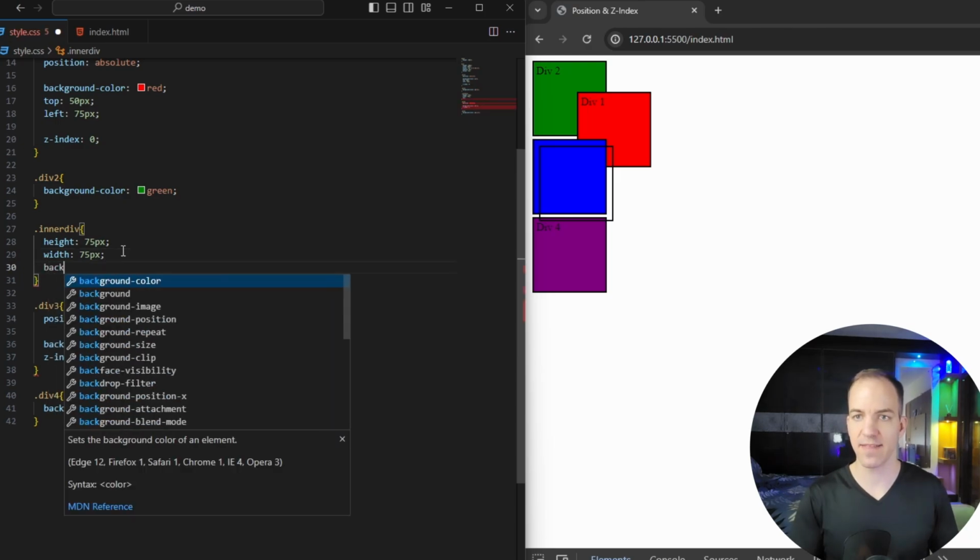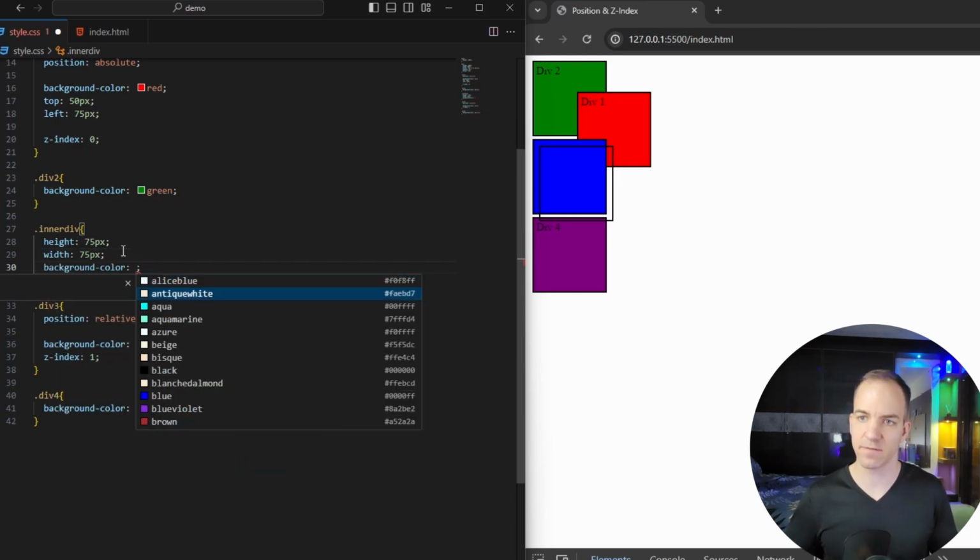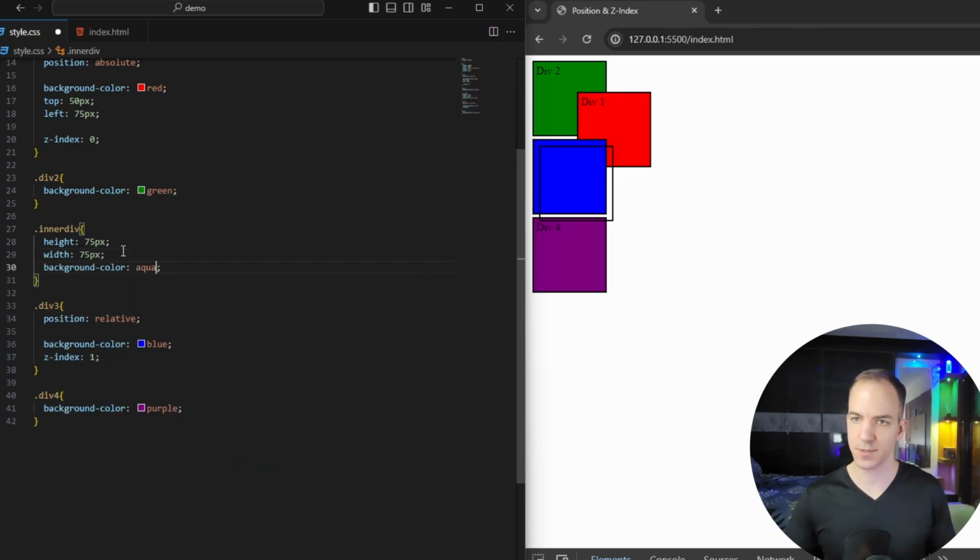And let's go ahead and give that one a background color of aqua. I don't care, it doesn't really matter. And go ahead and save that. Now you can see I've got my aqua box right inside of the blue, and I've got the red one under.